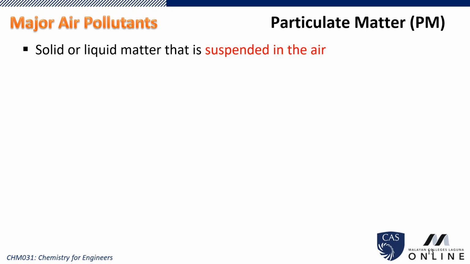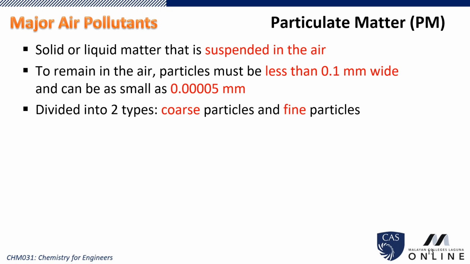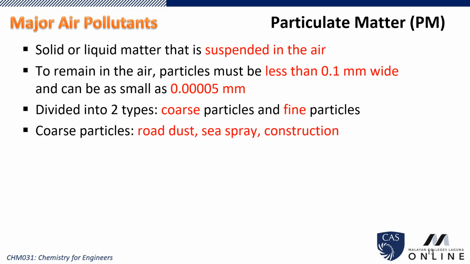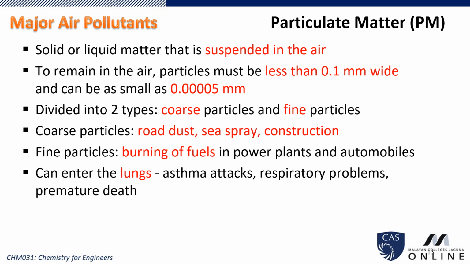Particulate matter is solid or liquid matter that is suspended in the air. To remain in the air, the particles must be less than 0.1 millimeters wide and can be as small as 0.00005 millimeters. Particulate matter can be divided into two types, the coarse particles and the fine particles. Coarse particles such as road dust, sea spray, and construction dust are very large particles. The fine particles can come from the burning of fossil fuels in power plants and automobiles.